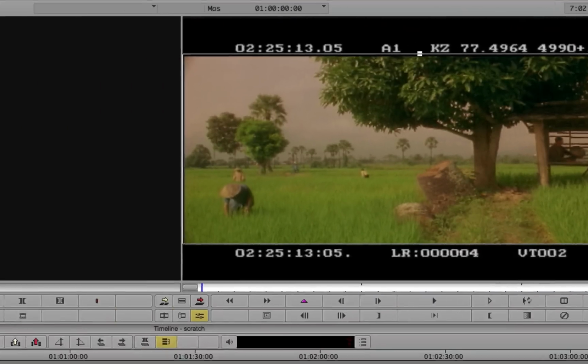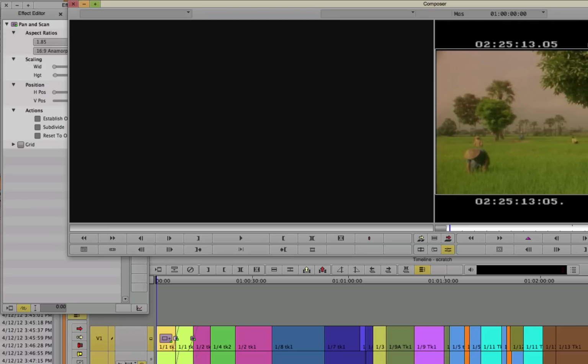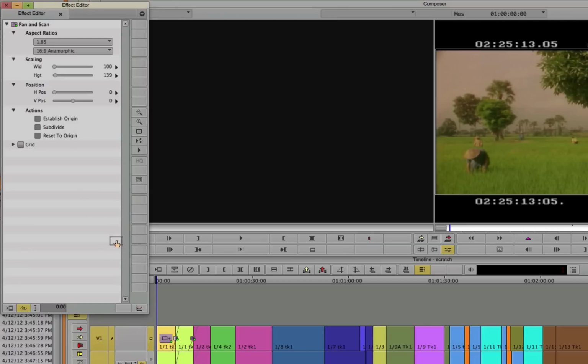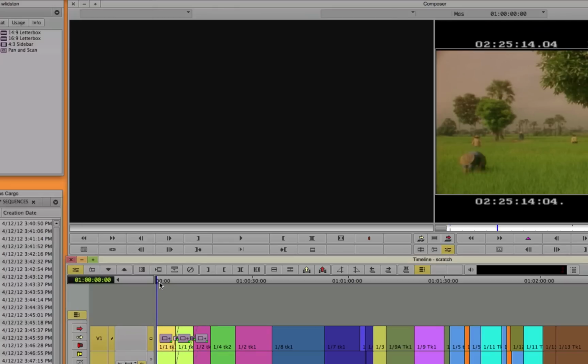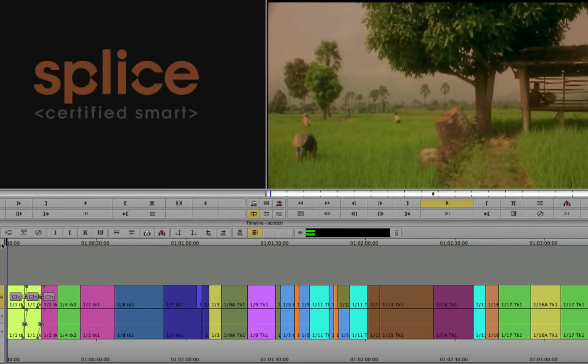And then what you can do is you can apply the same effect to the next track or the next clip and the next clip and the next clip. I could just drag it over from here in the effect editor, apply it to here, take another one over, and this applies it with the existing settings. So now when I play it back in my timeline, I get this.